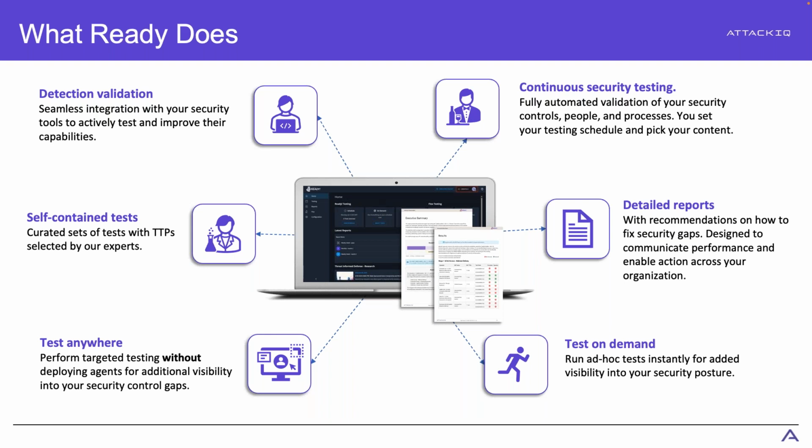Detection validation. We integrate with top security tools to enable you to perform detection validation, detection engineering. As you're running assessments and reviewing results, we are integrating directly with these tools to see where they've detected and prevented. Prevention is important because you want to know where your security controls are stopping threats. Detection is important because you want to know where, even when your tools couldn't prevent an attack, you have the visibility into them enough that you can contain the attack once it's executed. This is your last line of defense as a defender.